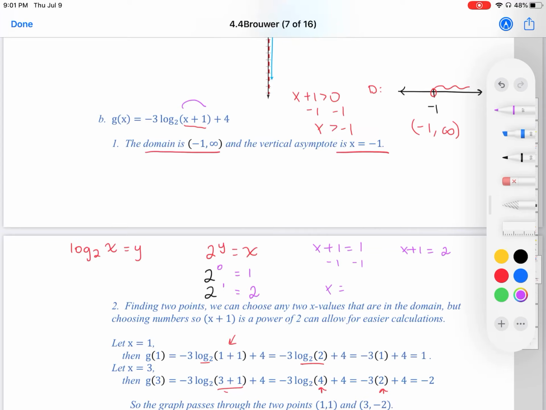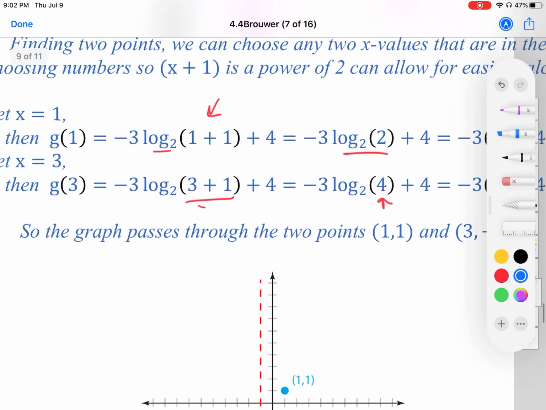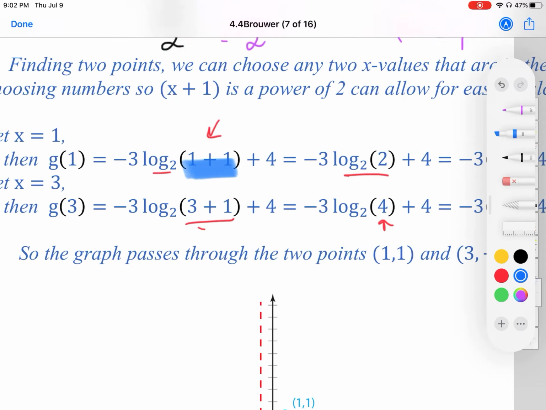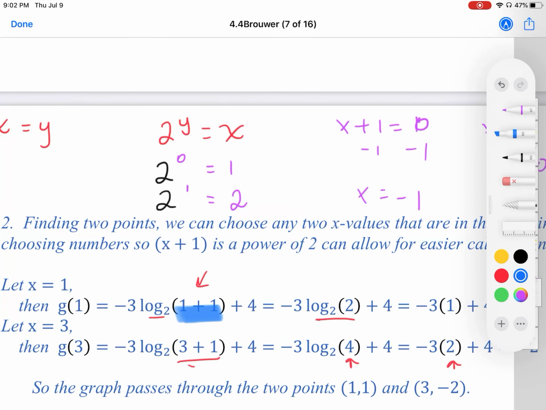X has to be, I think I should have made my y. So 0 and 1. All right, let's do this again. So we subtract 1, we get x equals -1. No, I was on the right track the first time. And x equals 0. So we're trying to think of what numbers will give me here a 2 and a 4, because 2 squared gives us 4.